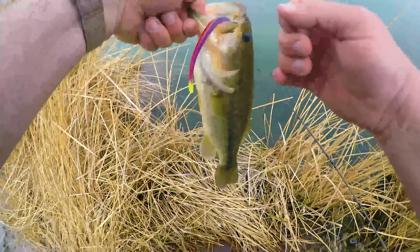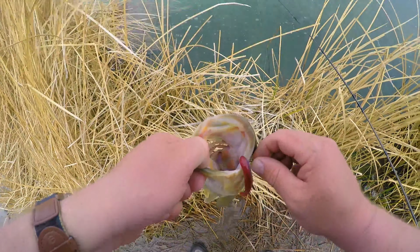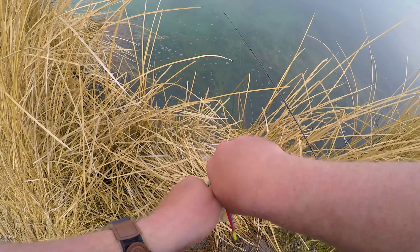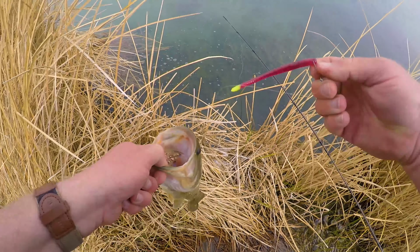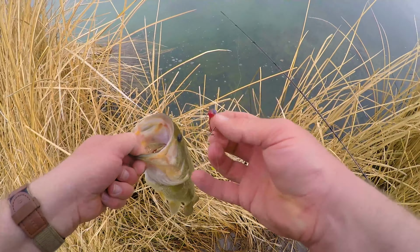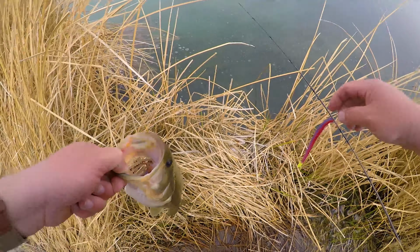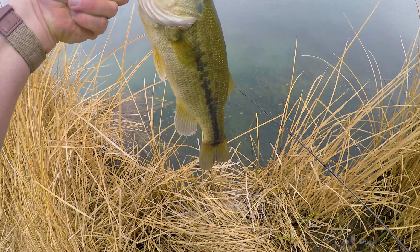Oh, not quite as big as the other ones. And my worm sank. Oh well. So we're using the Spin Shot hook from VMC, just a phenomenal little drop shot hook. I mean, they're chemically sharpened Japanese hooks, about an 1/8 ounce weight.